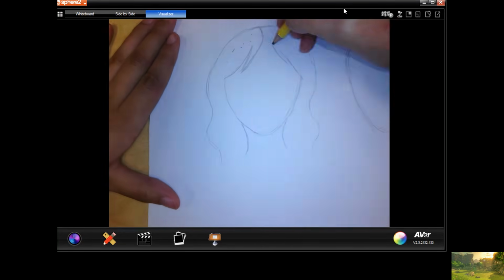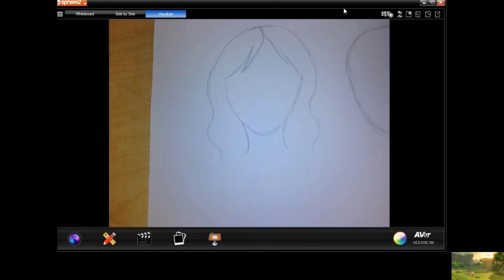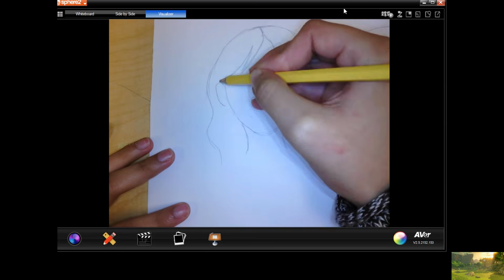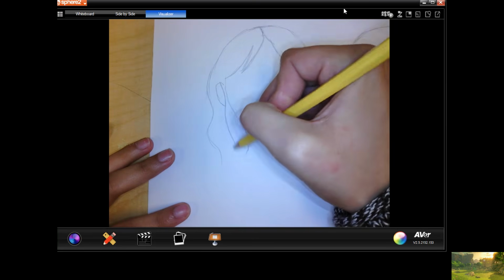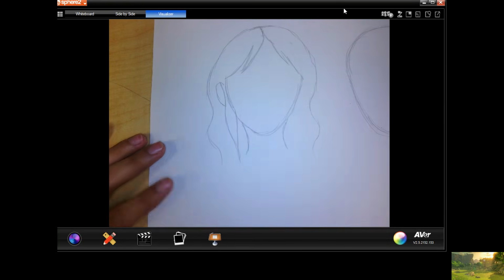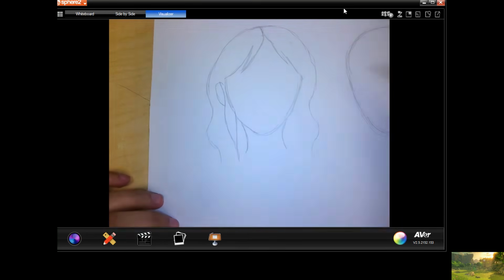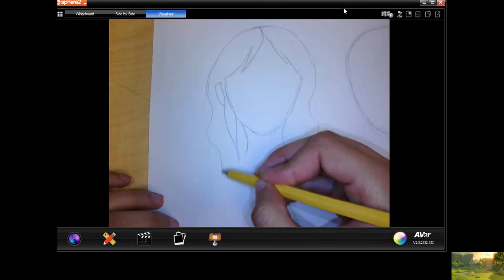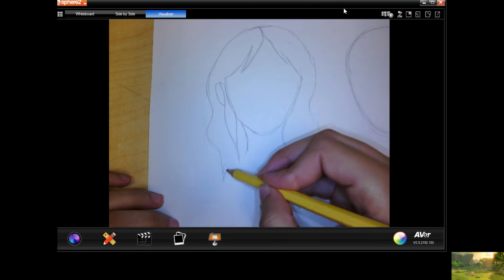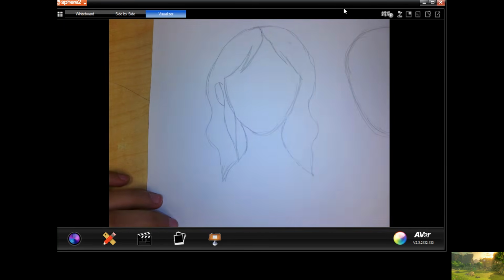But right now you should have the basic shape of the hair. Okay. Sometimes the ears pop out a little bit and there's like a chunk of hair in front. You can do something like that as well if you want to practice it. All right, next thing we're gonna have to do, oh, I forgot to draw the bottom of the hair. So usually it goes to a smaller point like that. So I'm gonna do that.